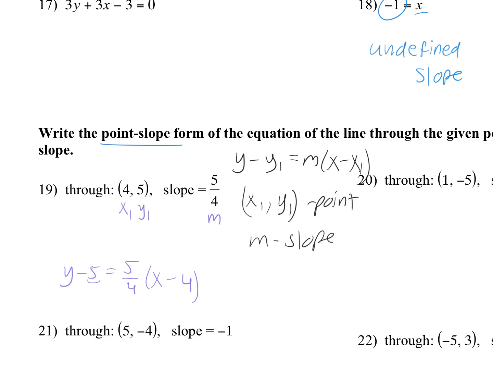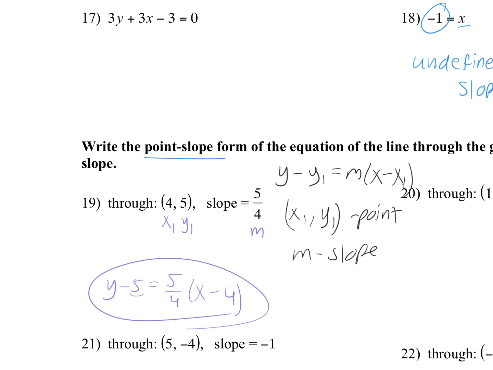All right, and what do we do from here? Do we multiply 5 over 4 times x? No, you do nothing. This is your answer. So you need to be careful with the directions. I know it doesn't look like something that you work with often, an equation in point slope form. I know we like to convert them to slope intercept, but if it tells you to write it in point slope form, you need to leave it like this.